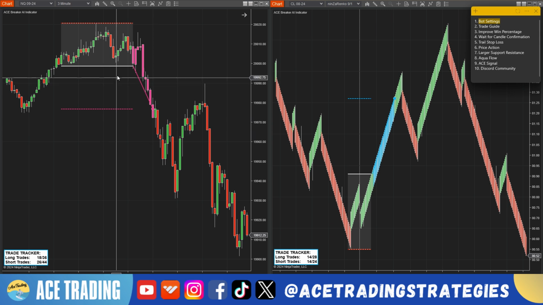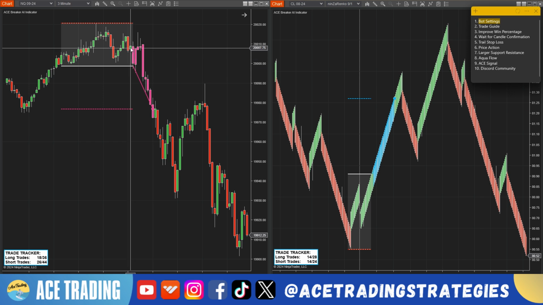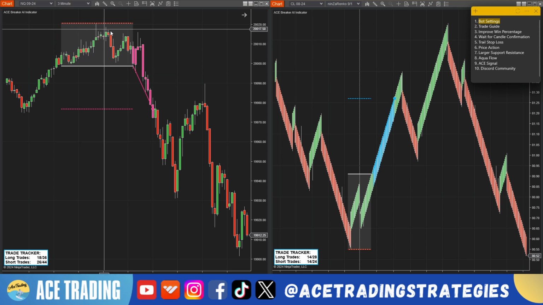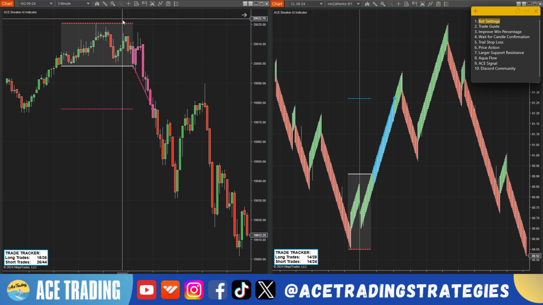But I just want to talk you through, to start with, the settings. So what happens is, in real time, if a consolidation zone is formed, the artificial intelligence will look back through all the code, through all the candles on the chart, and decide if that is an area of importance to us that we want to trade. Then it will form this little colorful box, and you just decide whether you want to trade the long or the short out of that box. And in this case, the short was traded.